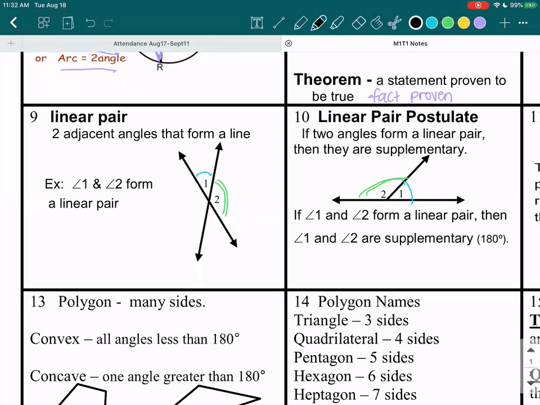So let me write that out in an example. Two numbers that add up to 180 that I'm just coming up with right now, like let's say 50 plus 130, right? Those two add up to 180. So this one could be 50, then this one has to be 130. They will both add up to 180. Because they form a straight line, and remember a straight line is 180 degrees, just like halfway across a circle.